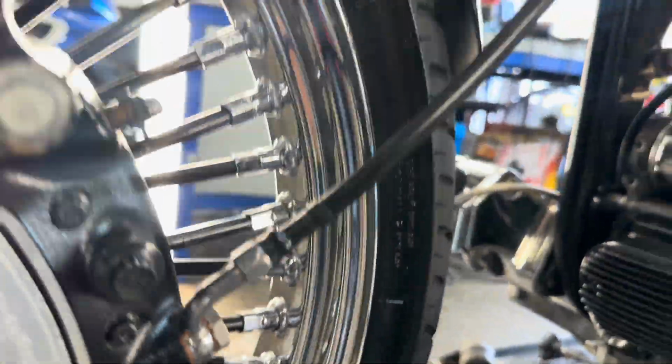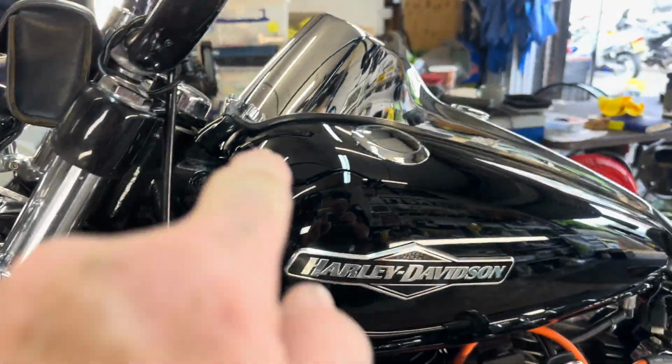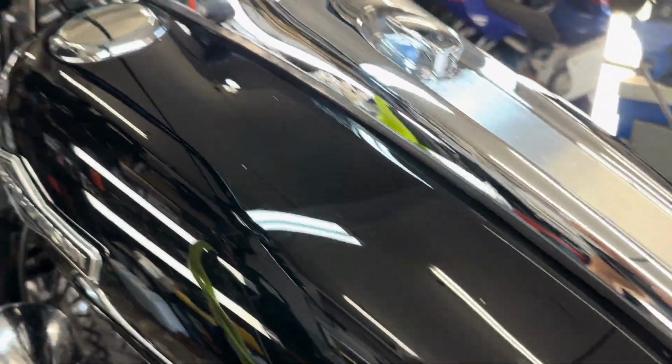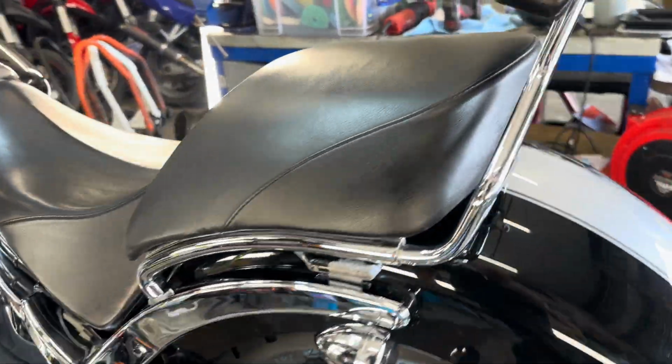Everything's got a bit of corrosion protection on it now. I just did a 2-stage machine polish on the paintwork. Managed to remove a lot of those marks. She's looking a hell of a lot better.